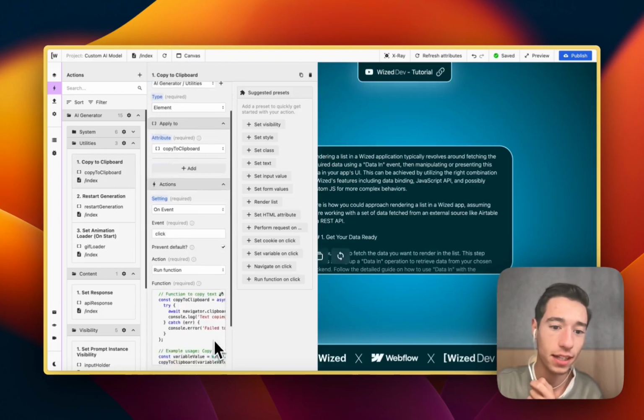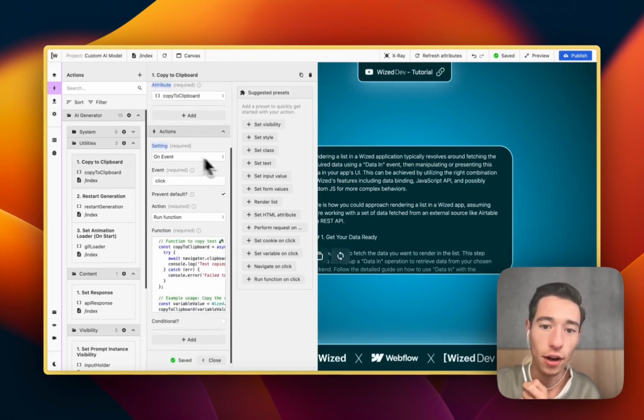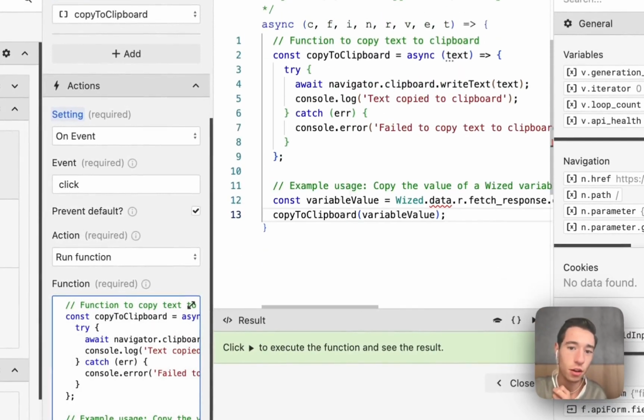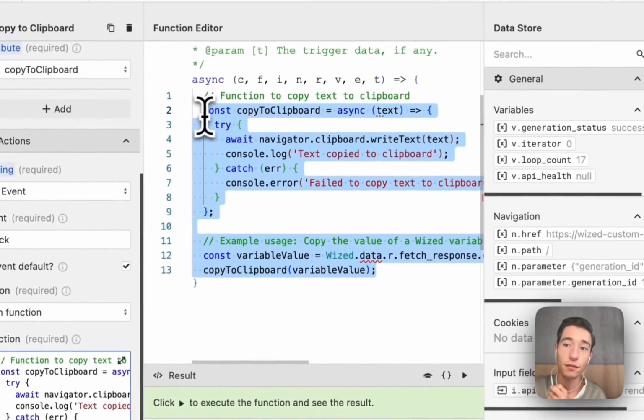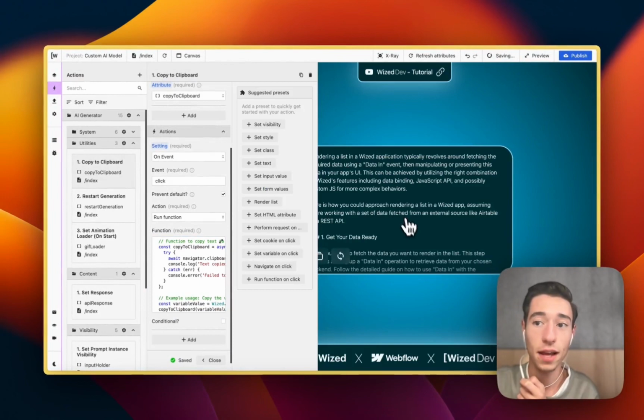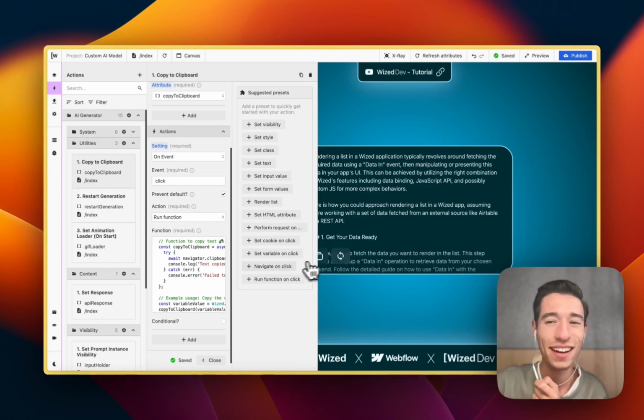Then we have the copy to clipboard. This is just an event applied to this button here, and we have a click action. We're preventing default, of course. And then we have this function. You don't need to know too much about this, but we are essentially taking a variable that is related to the information being displayed in here, and we're copying the string contained in this variable. I made a whole video going into detail on that. You will find that down in the video description as well.